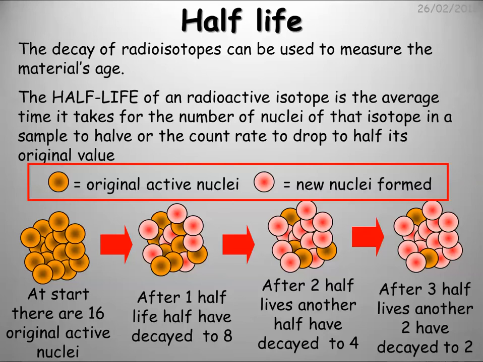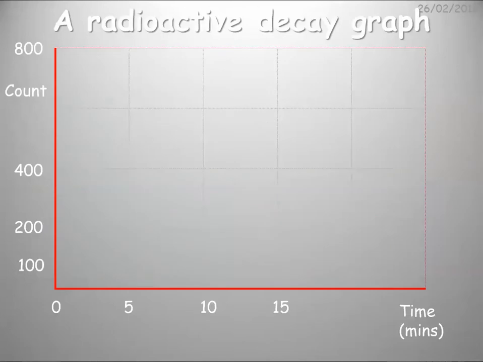So this shows diagrammatically how the number of nuclei change. In this case, we've got 16. And you could count backwards and work out how many half-lives it was to get from, say, the 4th picture back to the 1st picture, and then work out how old something is by the number of atoms that have decayed. So it's quite a useful technique, and a useful idea to have in your mind about how the number of atoms drop.